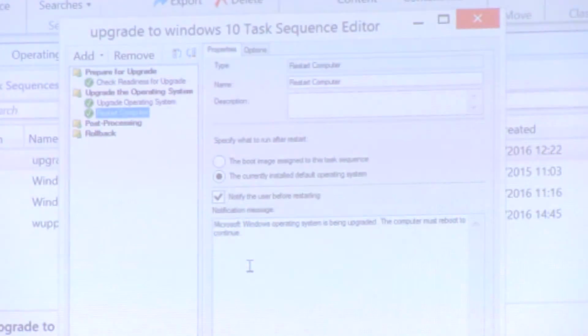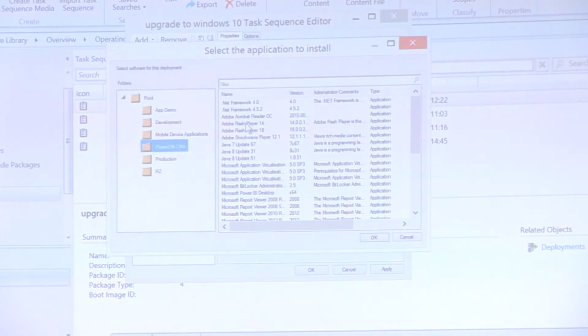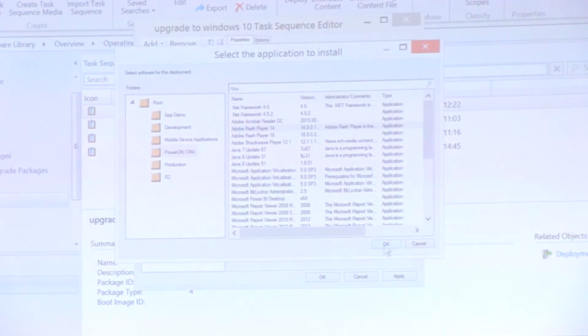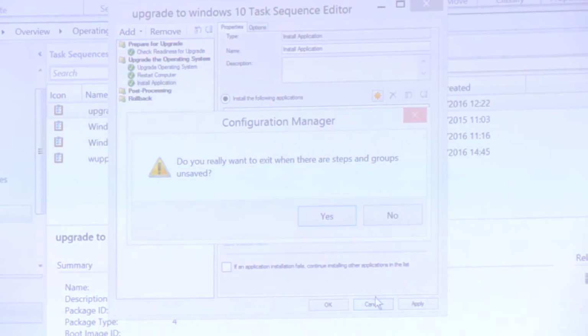So yes, you can add in those extra steps we mentioned. You might say, well, actually, this version of this speech dictation software doesn't work on Windows 10. We need to be on this version first. So we're either going to upgrade that application before we do the deployment, or we'll remove it, do the OS upgrade, and then reapply that application in case it was just an upgrade compatibility rather than application compatibility. So we can add in the various steps and say, well, fine, we want to install this application, choose an application, we will install that application at deployment time. So maybe Flash. Probably not the best one because that's going to be bedded into it, but we can install and we can choose how we configure that upgrade process.